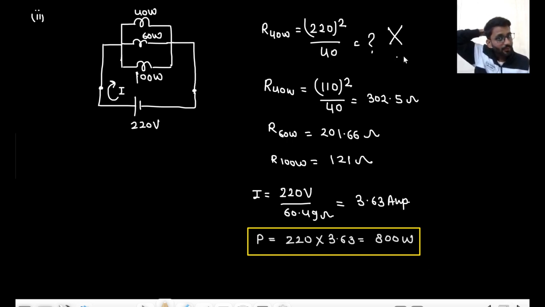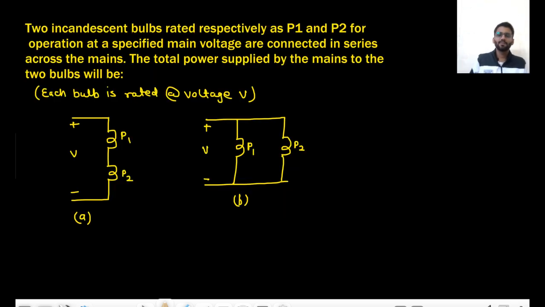So this was the important concept here, that even if the voltage across the bulb changes, still the resistance will not change. Resistance of the bulb is a fixed quantity that depends on V rated squared upon P rating. P rating, you should say, not P rated. So many times students get confused with this point, that what voltage I should take. Voltage you should take only the rated one. Well and good. Let's move on to the next question.